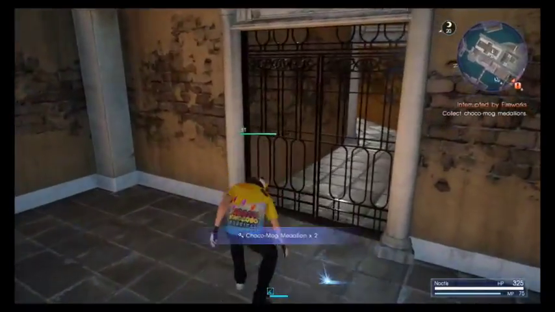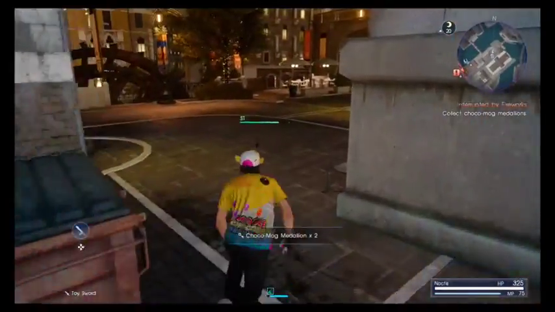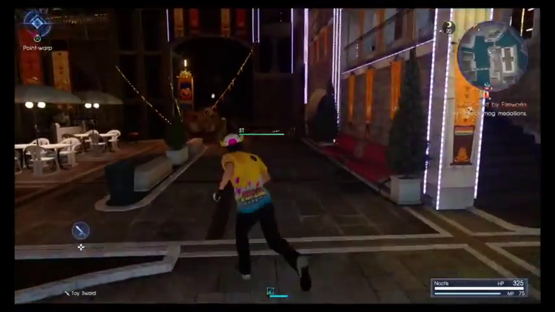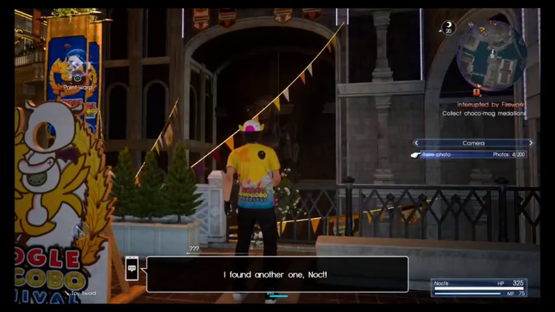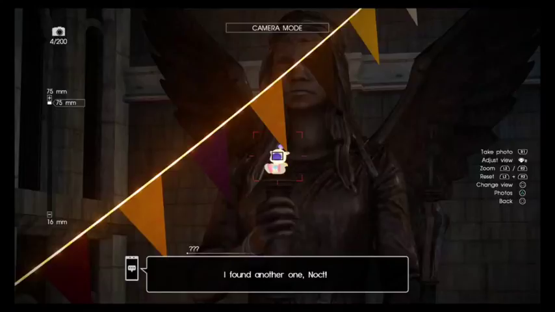What's interesting is that once you've visited all the various locations in the area, Carbuncle will actually give you an option to be able to fast travel. So, our next Moogle is located just there.